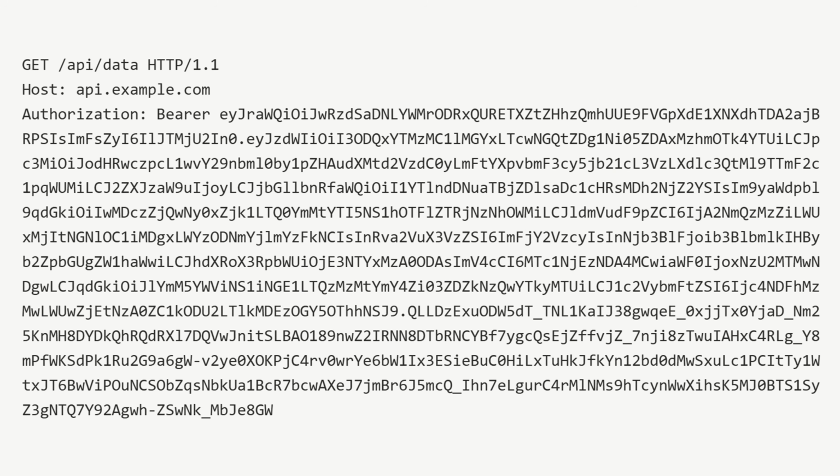Another big difference is that JWTs are self-contained. They carry their own data: who you are, what access you've been granted, when the token was issued, and when it expires. And because they are cryptographically signed, no one can tamper with them. Only the authentication server can issue a valid one. Tokens are also sent differently, usually in the authorization header, not as a cookie. That makes them perfect for use cases outside the browser, like mobile apps, APIs, and services talking to each other.